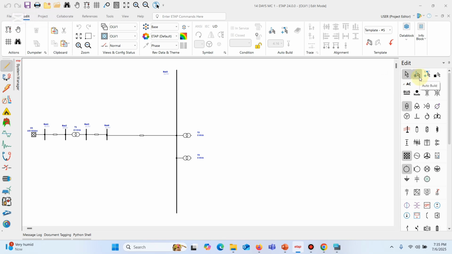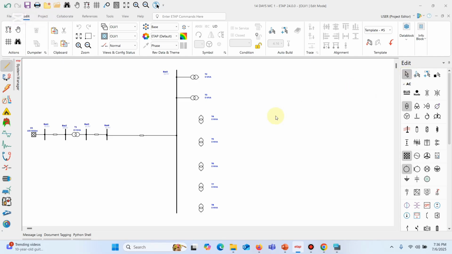But if we are on manual, we turn off auto build. I just turned off the auto build now. And then I come over to transformer and I click it twice. We have 2 transformers already. Before I do that, let me take transformer 2 and 3 up so we can have more space. Transformer 2, transformer 3. So we need transformer 4. So we have 1, 2, 3, 4, 5. We already have the 5 transformers.